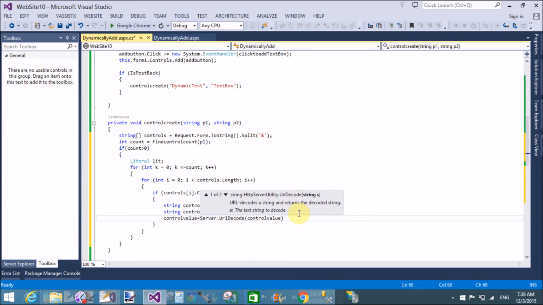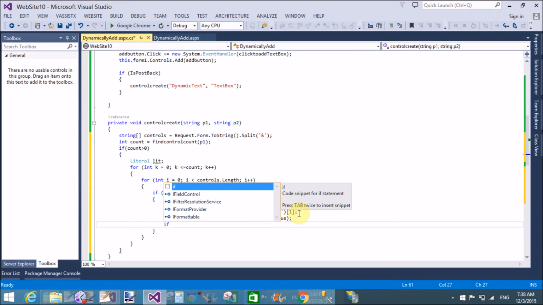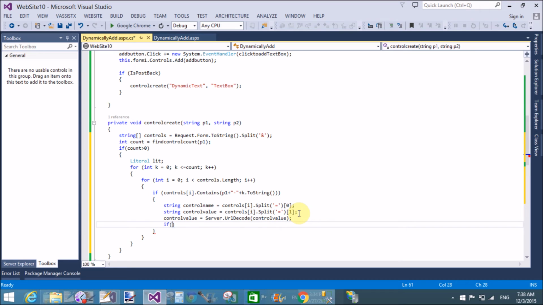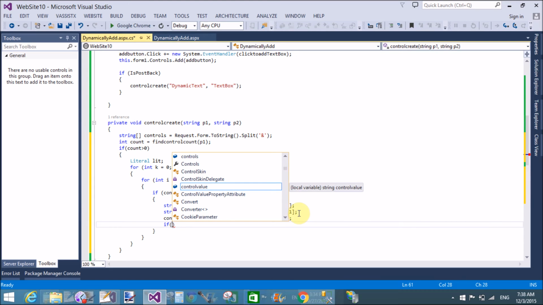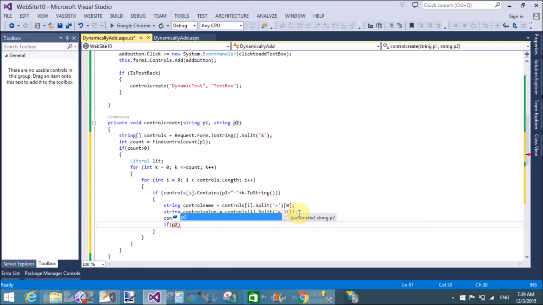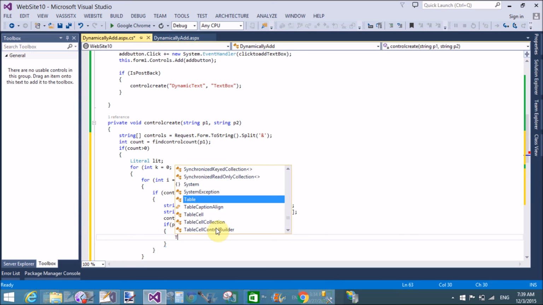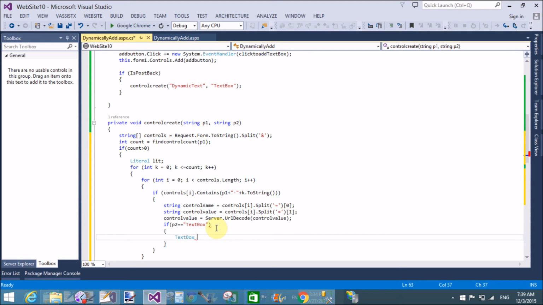What value will be decoded, that is control value. p2 is double equals to text box, then add text boxes in the panel.